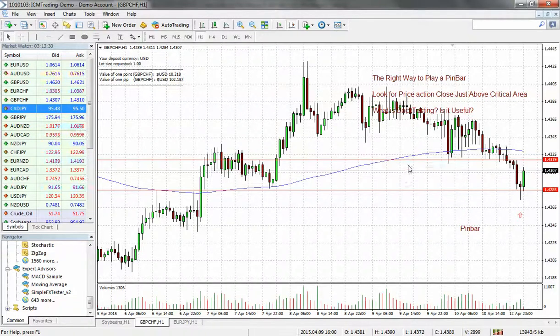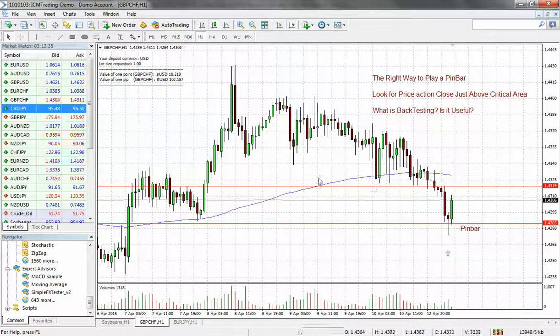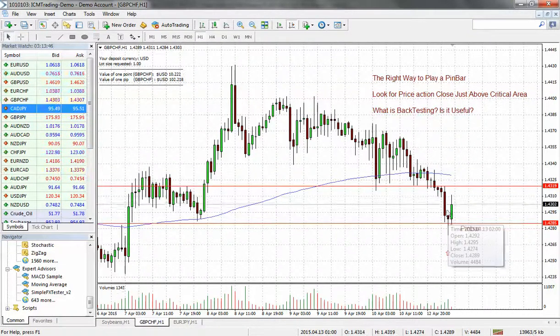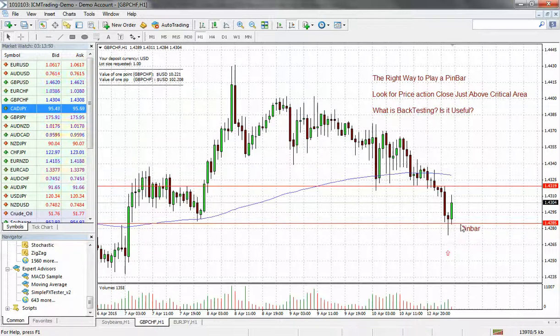All right. Just look on your charts, make these boxes, and make sure that your price action is closing. I didn't say the whole bar has to be within here, because if this part of the pin bar were actually up here, then that means the close will be up here. We don't want that. We want the close to be here, which means that the tail of the price action, we want it to be extending outside of this range in this area below, and the close within this area.